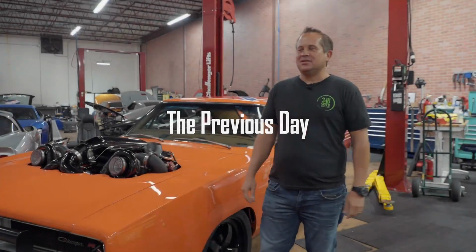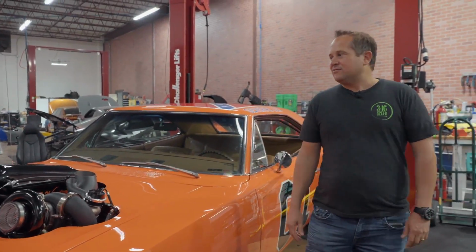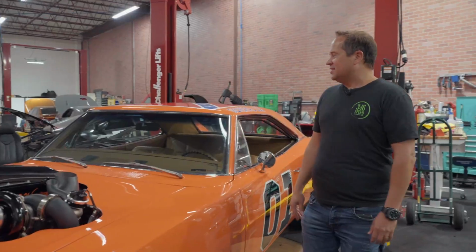Technology with 316 speed. This is WhistlinDiesel's car. He dropped it off to us a long time ago, but during COVID it was really hard to get parts and certain things, so we kind of put this on the back burner for a little while, and then about 4 or 5 months ago it opened up and we were able to get parts a lot easier, so we started the build and we basically gave it a complete workover.